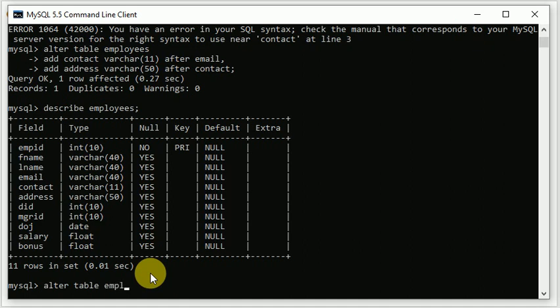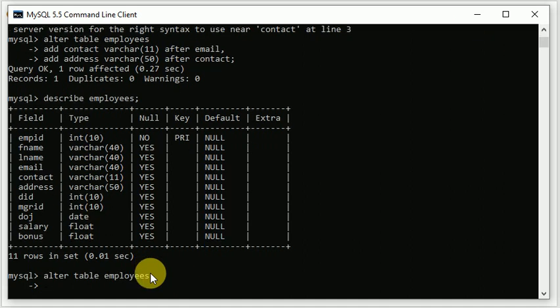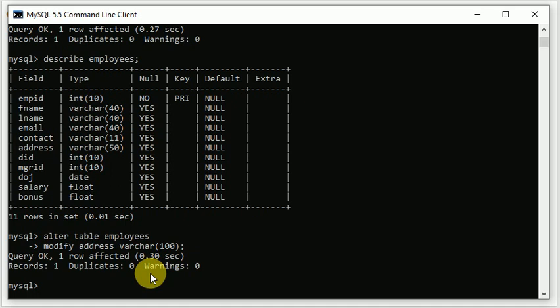Alter table, table name employees. Now instead of add we will do modify. Which column name? We have address. Here I can modify it to varchar of, I want to give 100, enter.